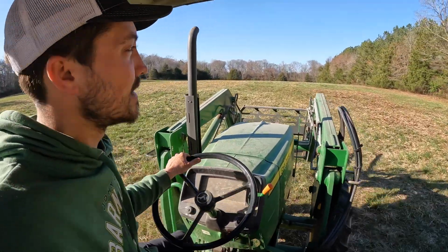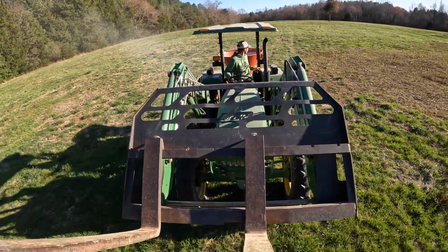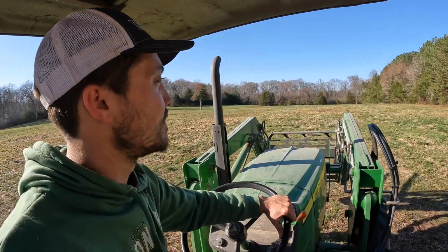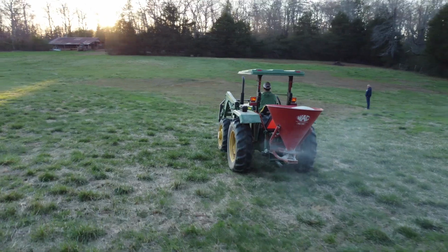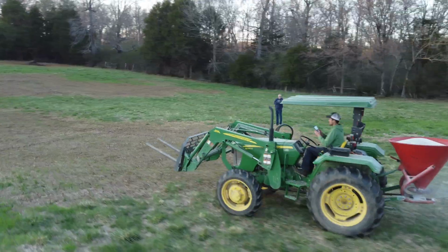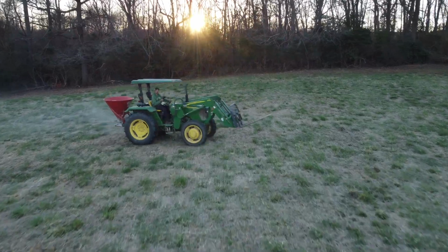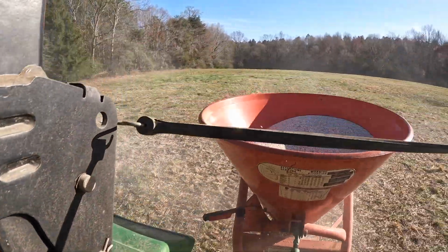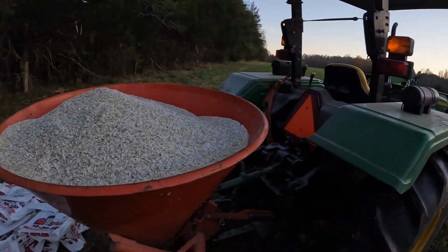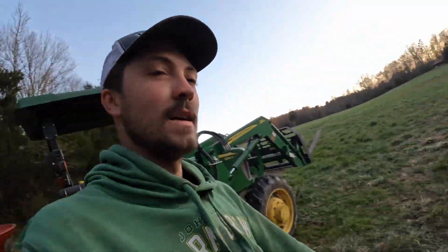I'm just kind of eyeballing my spacing because I really don't know how far I'm going. We're just gonna hope I do it about right. If anything, I would like to overlap it a little bit. I think we're probably fairly close. She's all loaded for our final little pass here. We've pretty much already got everything covered, so we're just gonna go over everything again lightly, see what happens. I got my wife here to video.